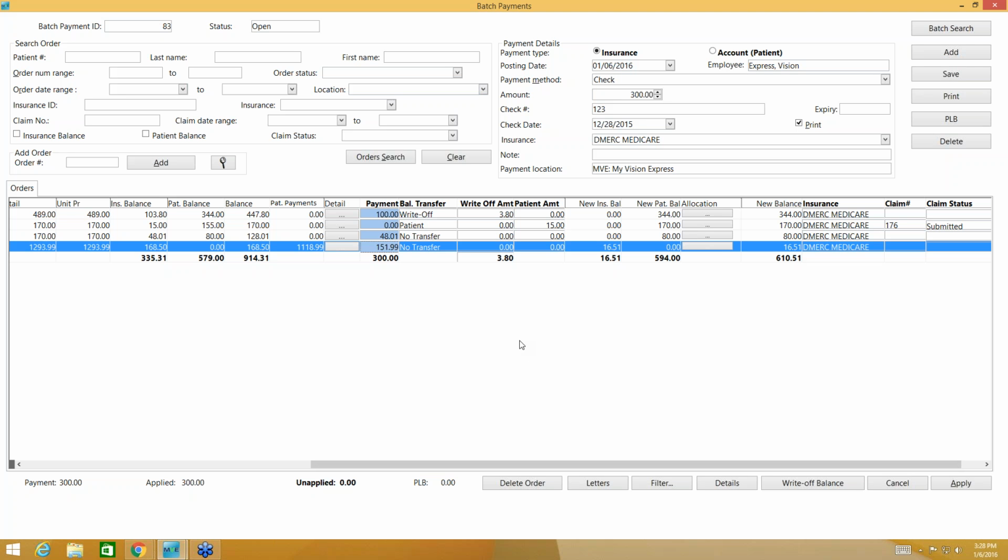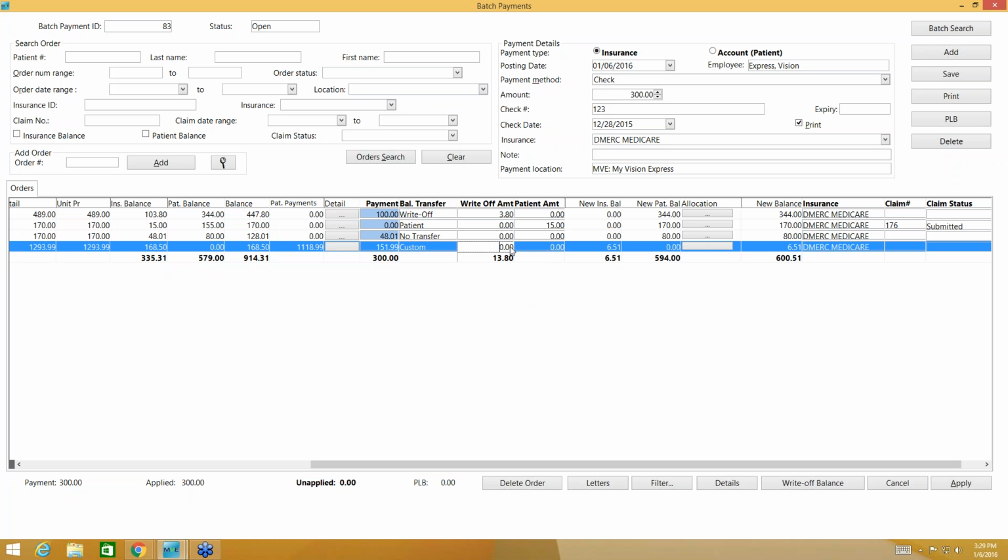Now, I'm going to show you another option that's available here. Let's say that you need to just write off of that $16.51. Maybe you just need to write off $10, and the other $6.51 are going to be the patient's responsibility. Maybe you have some type of special case where something was still the patient's responsibility and you're going to write off the rest. Well, under that balance transfer column, you're going to find a custom option where that will allow you to come into that write-off column and put in the amount that you want to write off, and under the patient amount, put in how much you want to make the patient responsibility. Okay, so I selected custom and I was able to do that way.